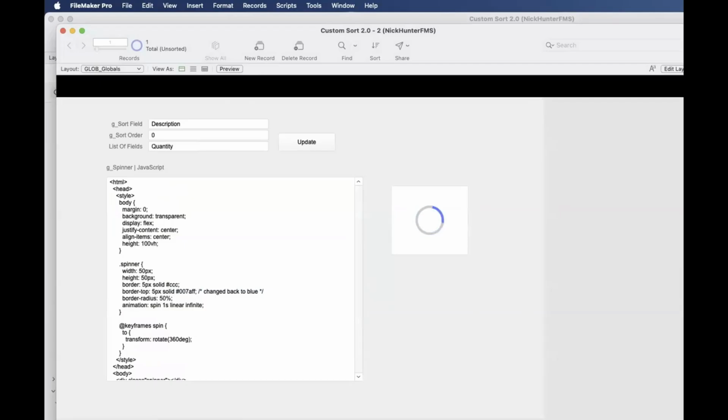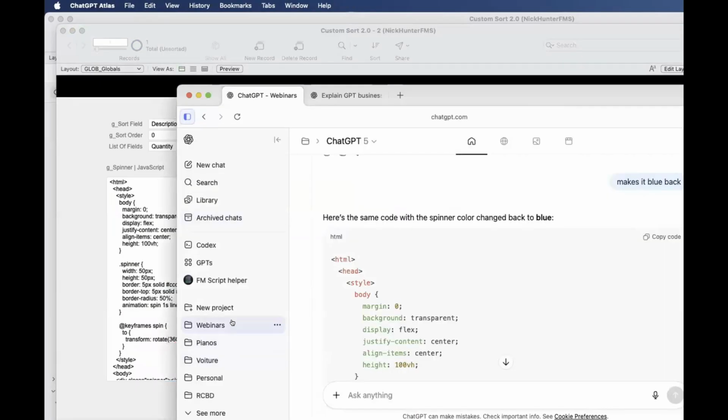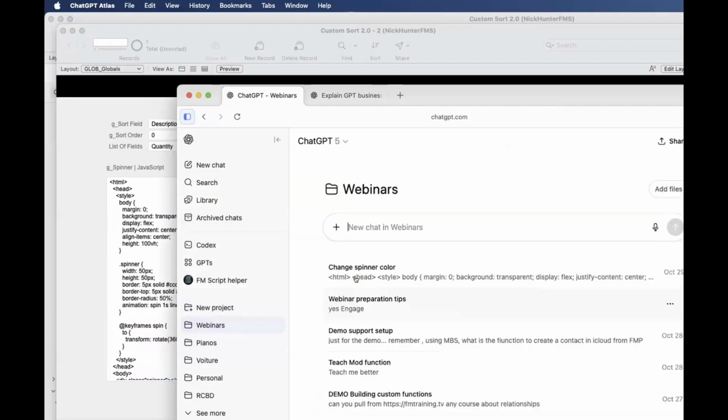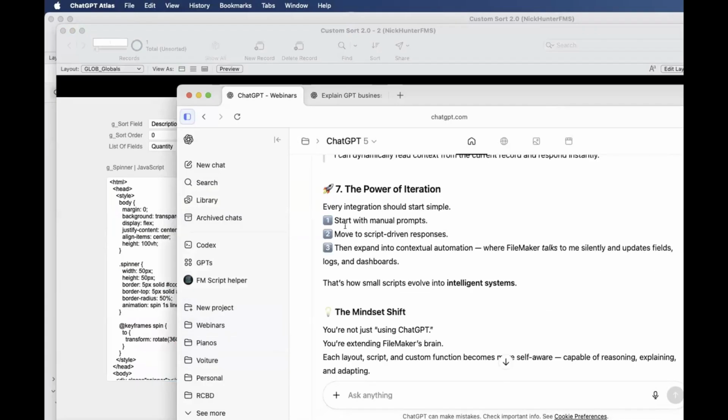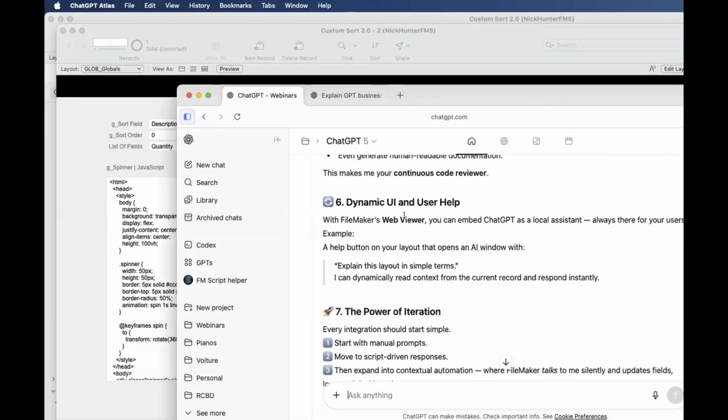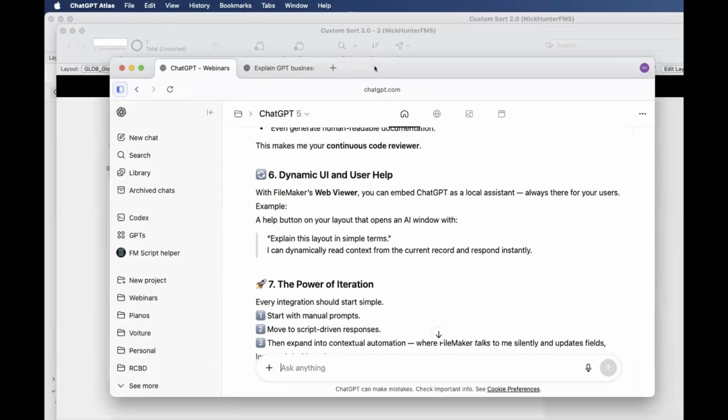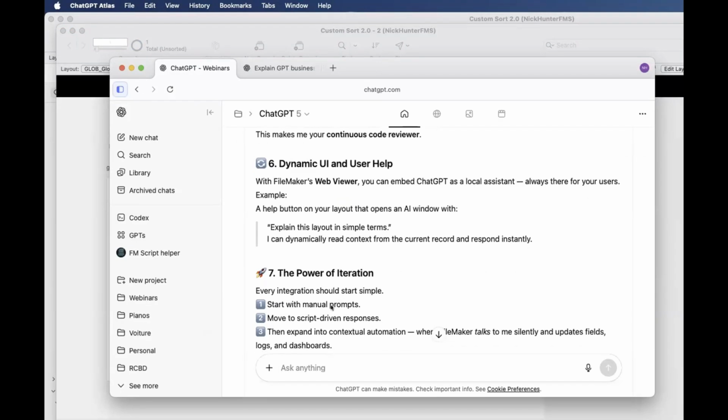So you can do many things. Let's go back to the webinar. Okay. So then you can do UI stuff like this, right? You can really do FileMaker UI stuff, and it can give you an explanation of how to create a UI and stuff like this. But you have to build it. He's not going to build it for you.